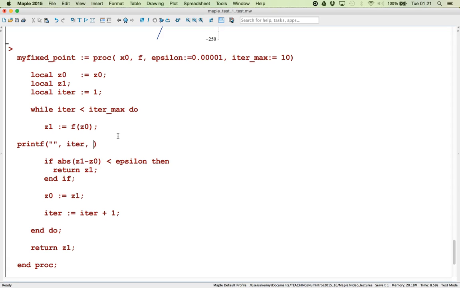You're gonna write out the current iterate value. Like this.